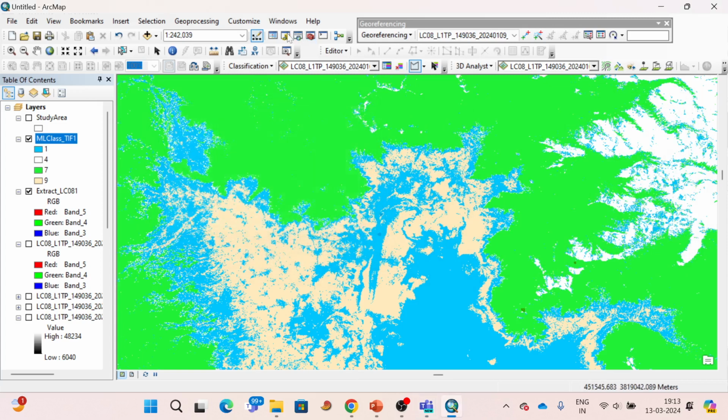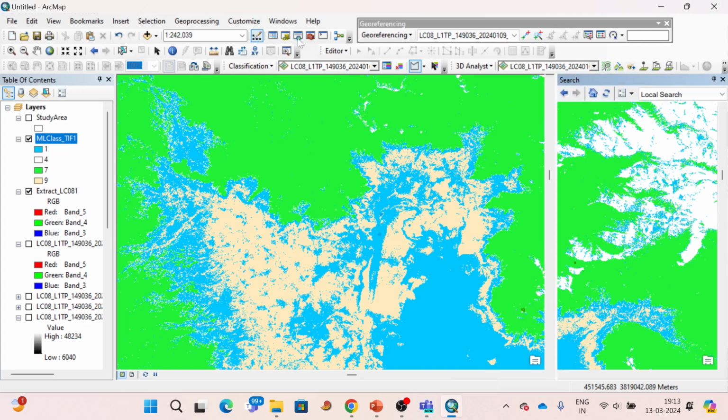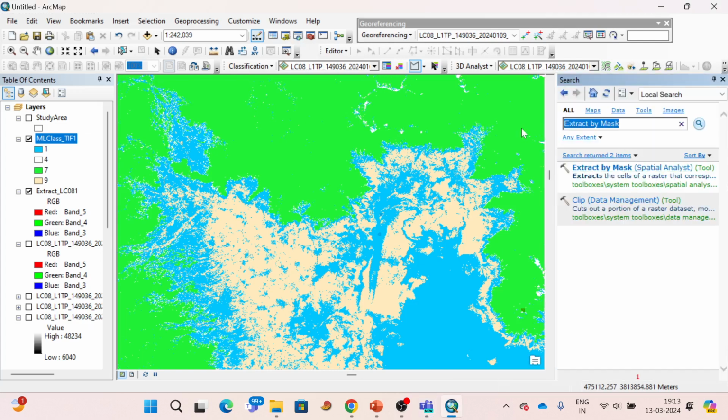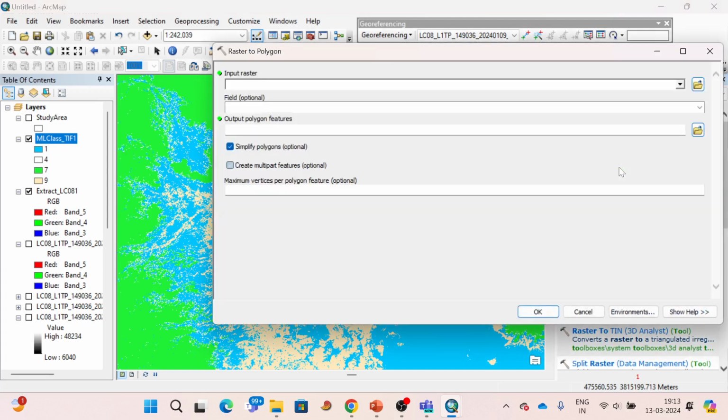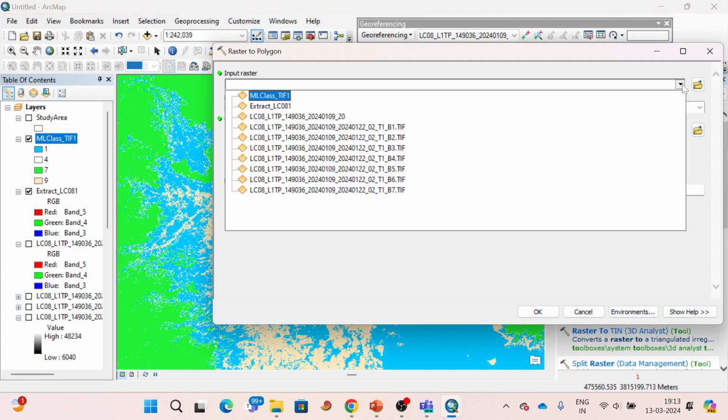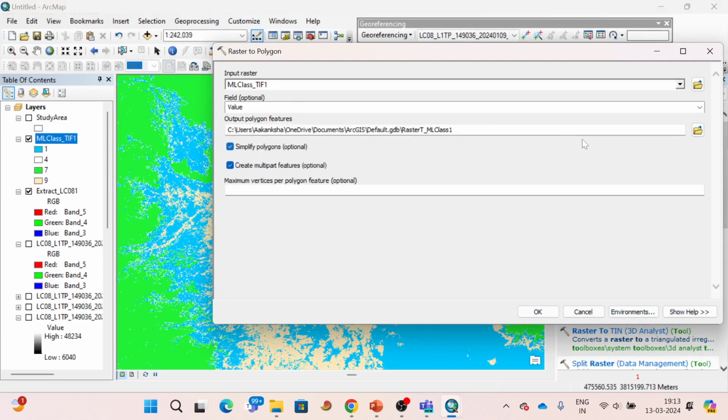Maybe I can remove this, go to search and then raster to polygon. Okay, so it's here, raster to polygon conversion tool. Now you have to select this and then okay.